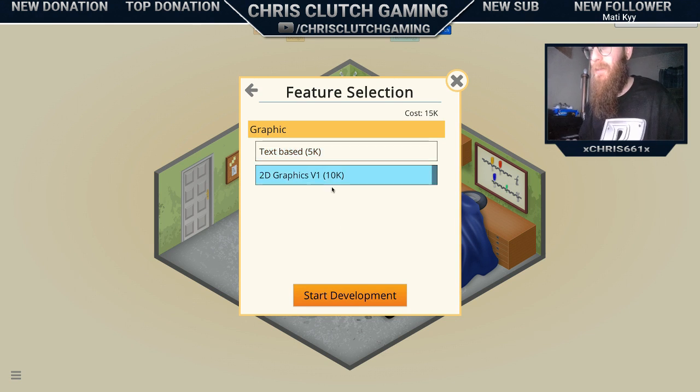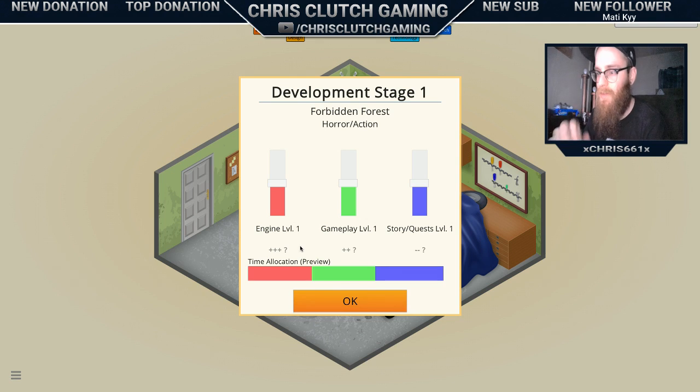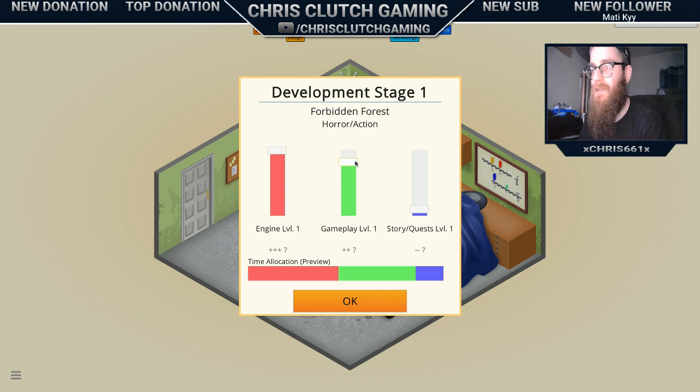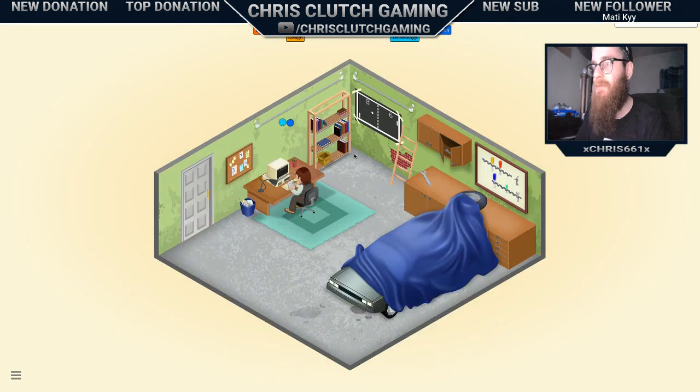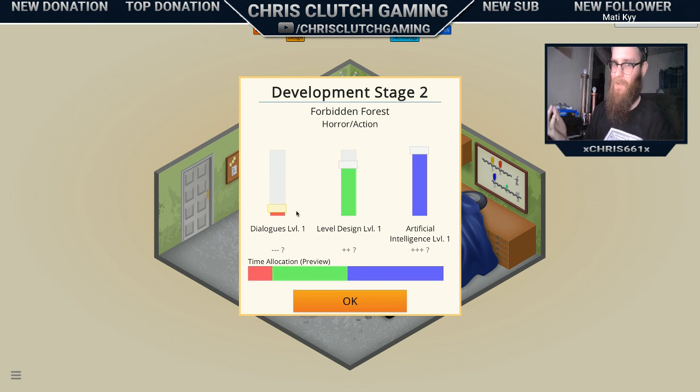We'll go 2D graphics. So see, you set all this up, and then you start getting all these little bubbles, and you can choose how you want to do it. So story and quest isn't that important. However, engine is very important, and gameplay is pretty important. And you can tell, since I've already played this before, it has pluses and minuses, and it gives you an idea. If you haven't played this, then it wouldn't give you that. And then you get these little bubbles, and they start popping up, and you start earning more points for your game. The more points, the better. So as you can see, artificial intelligence, super important for action. Level design is pretty darn important, whereas dialogue, practically don't need any dialogue. It's a horror game.